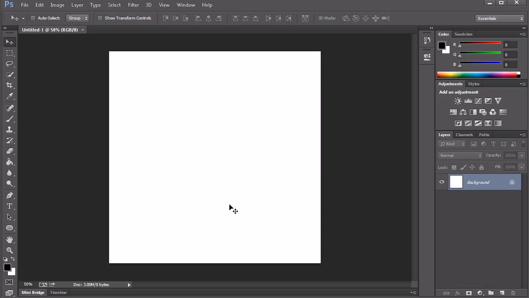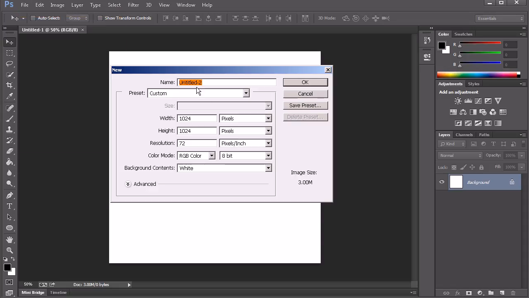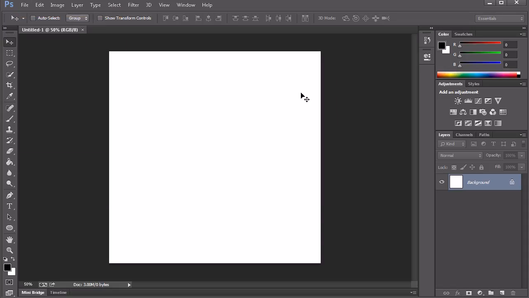Now, we didn't give our document a name. There was an option under that new dialog for a name. We didn't actually fill that in. So we could actually come in and save this file and give it a name at that point. But remember, whenever you create a new file like this to work in, you always want to make sure and save that file.